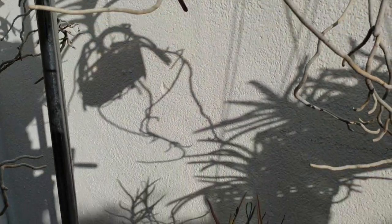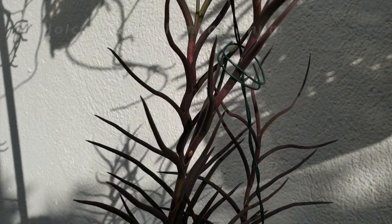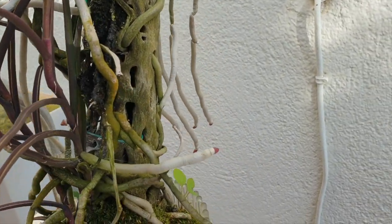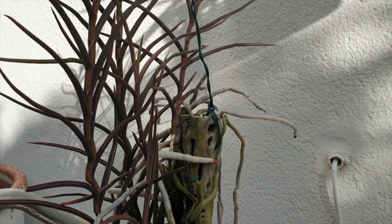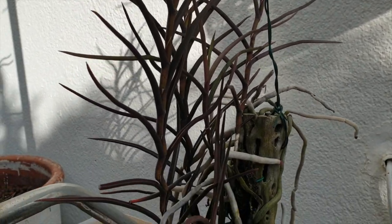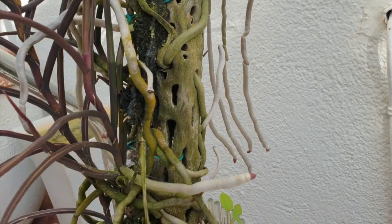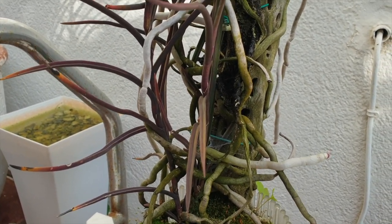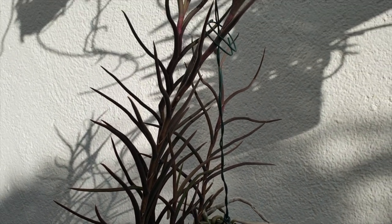And Kimmy. Kimmy is doing what Kimmy does best, grow. It just grows. It's a happy orchid. It won't bloom. I guess it's far too happy. Maybe I'm going to stop fertilizing it. It just seems to be such a happy camper that, you know, why bloom? I get it. Look at all those gorgeous roots. Oh my goodness. You know, I love this orchid so much, even that it doesn't bloom for me, but I would like to see some blooms one day. But just its growth habit, totally fascinated by it.